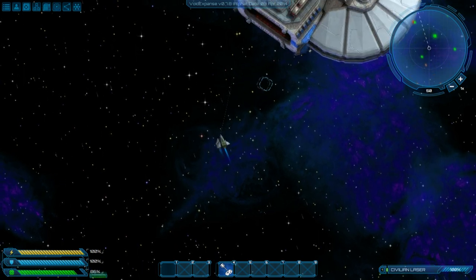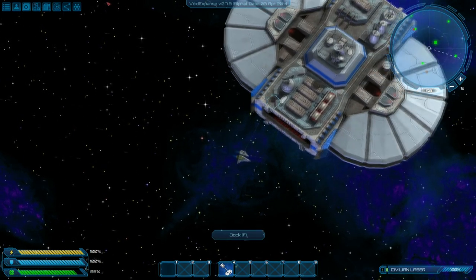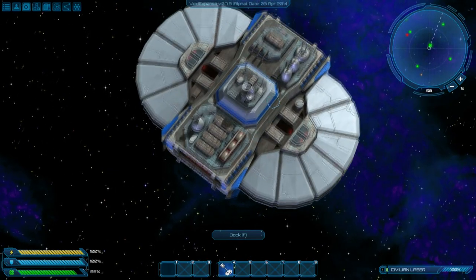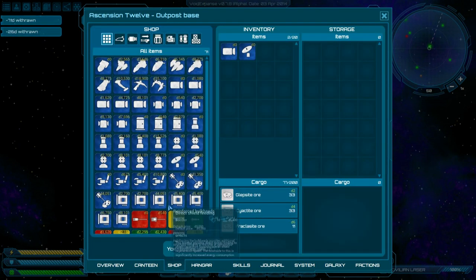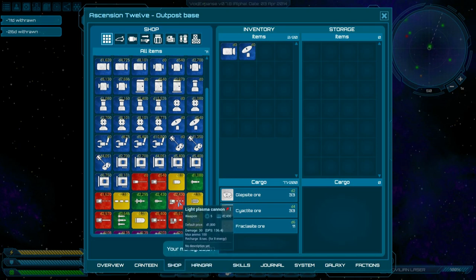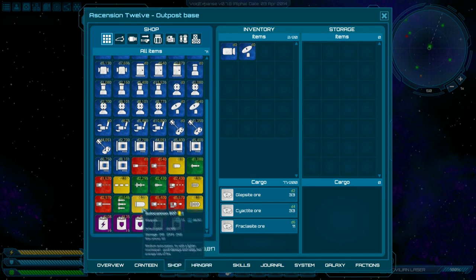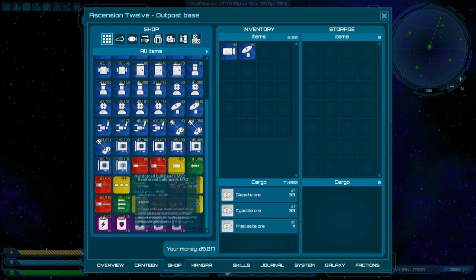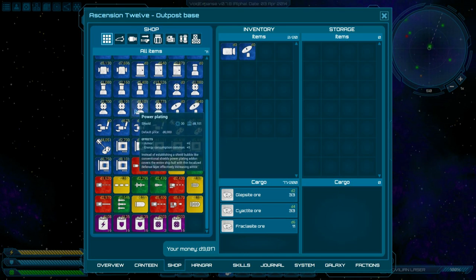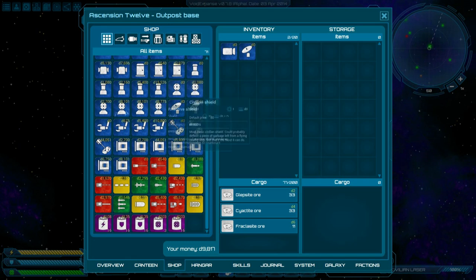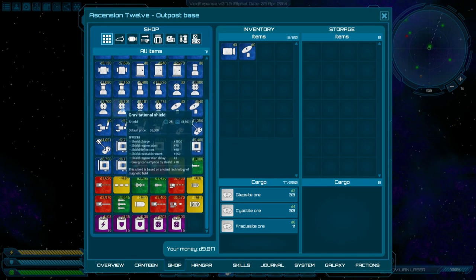Let's see what mighty way station this is. Oh, it's the same as the other ones. How boring. I've seen a lot of other stations, but this one, unfortunately, is identical to them. Still, we have a shop which will sell me all sorts of fancy uprated lasers. Plasma cannons, ion cannons, pulse lasers. They have it all. They have autocannons so I could fit a couple of weapons in my spaceship. They have uprated reactive shields and power plating, magnetic shields, gravitational shields.